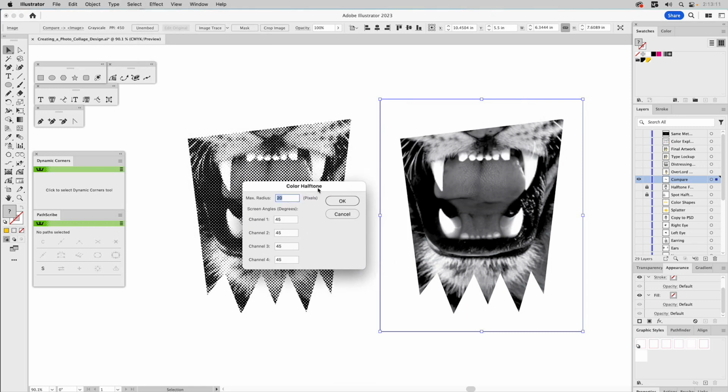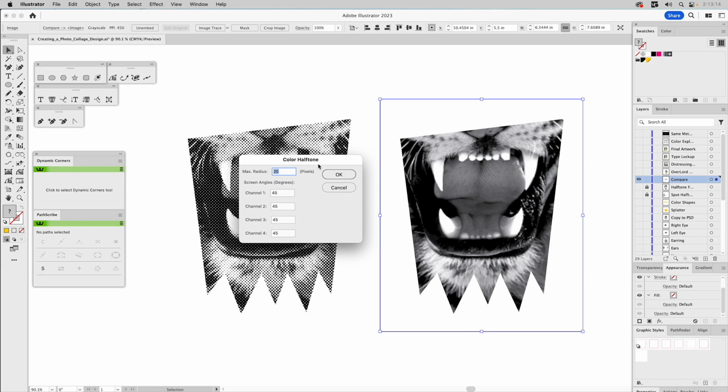Now this will come up. And just keep in mind, this has been in Illustrator, I think, since day one, but it has no preview. So that tells you how old it is, because anything people use a lot, they've added preview to by now. It doesn't explain things like channel 1, channel 2. What is that? Well, here's the easiest way to think of it. This is the size of what your dots will be in your halftone. You can input that here. This represents the angle for CMYK. Well, we're doing black. So all we need to do is enter 45 in each of these, like showing here.